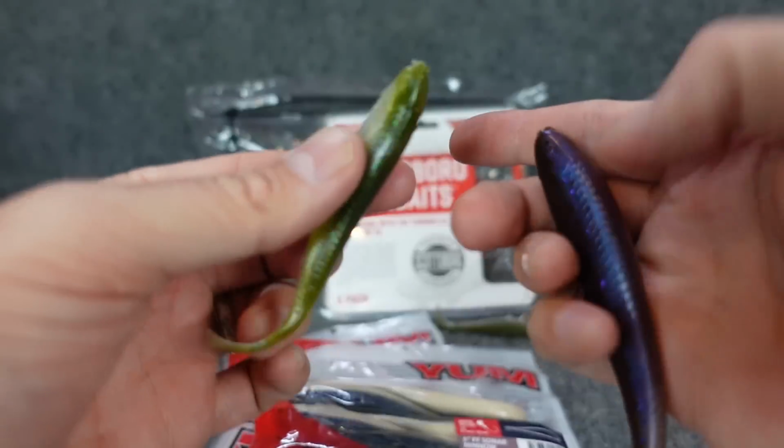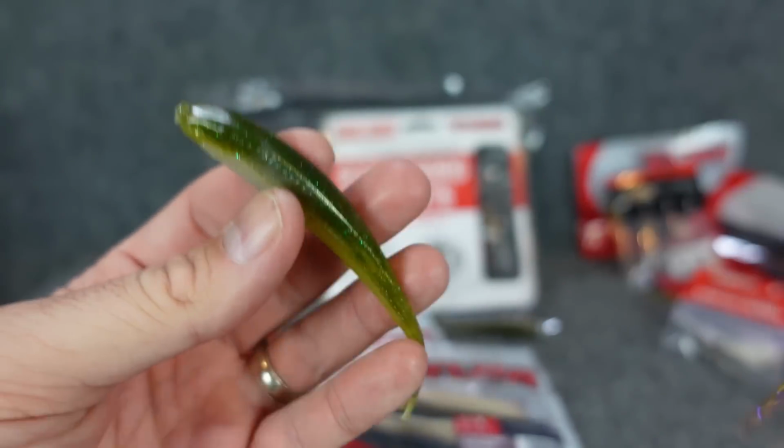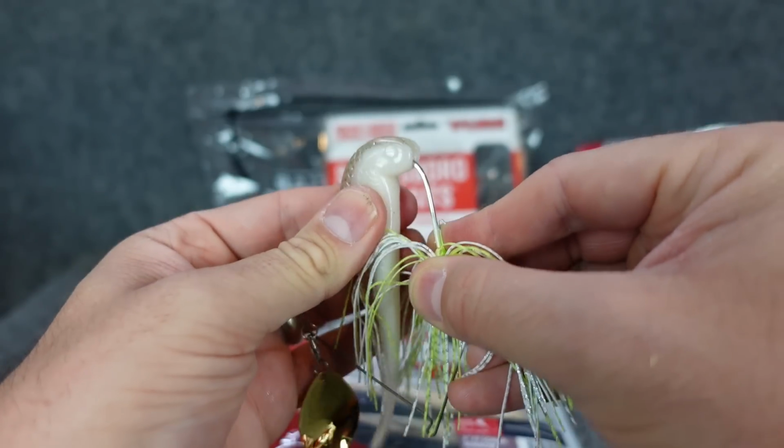But, you know, I don't do a bunch of that forward-facing sonar stuff, so I was thinking, what are a couple other uses? And 2 things came to mind. Number 1, oh, you're fishing some dirty water this spring? Yeah, a lot of these storm fronts come through, muddies up the water, it can get pretty gross.